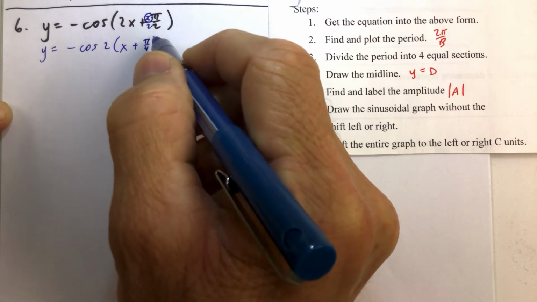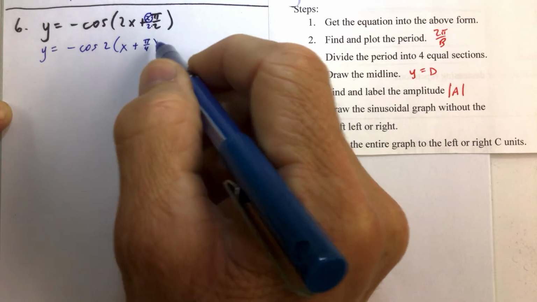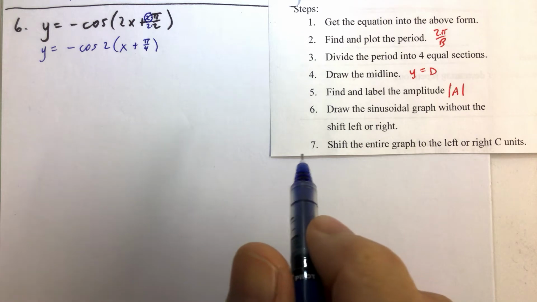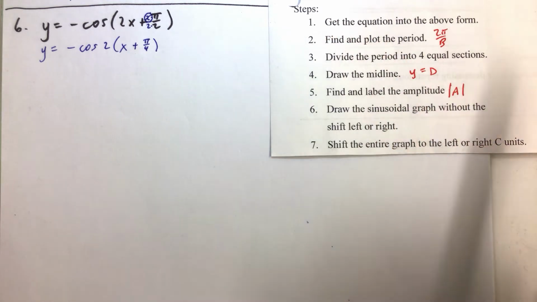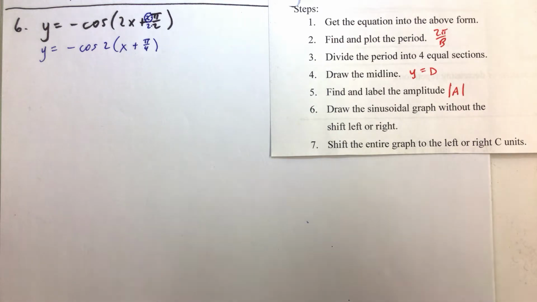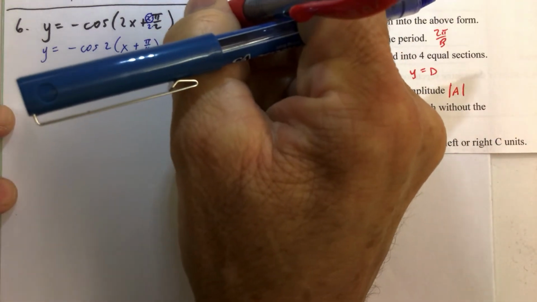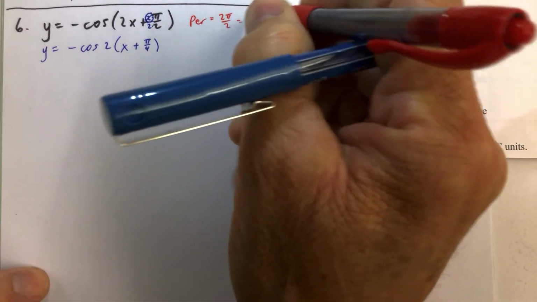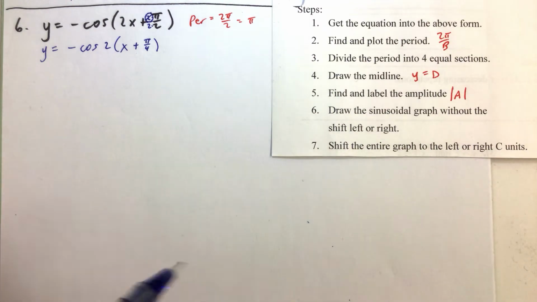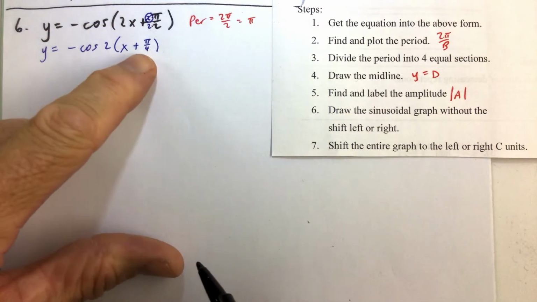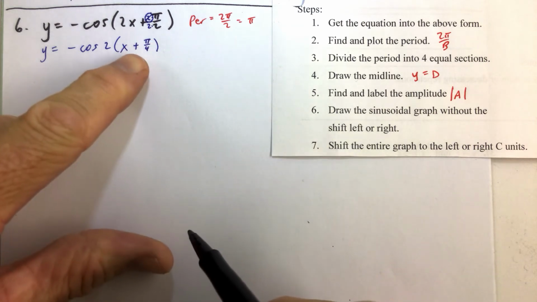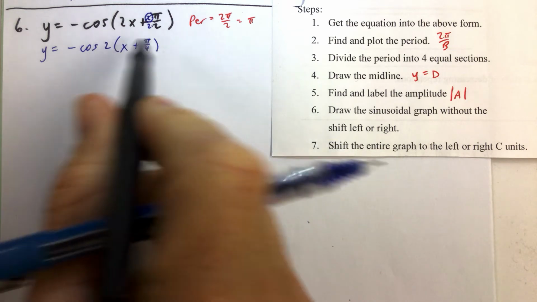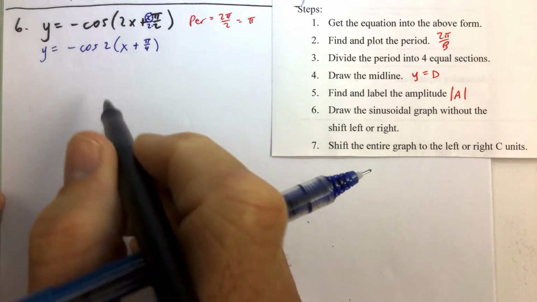I think that was similar to what we did in problem number 2, so you could also see that explanation for that. Anyway, now we have the equation in the correct form, and we want to find and plot the period. So again, the period is 2 pi over b, and b in this case is 2, so the period is pi. So we found the period. Planning for the near future here, we're going to be shifting the first graph that we draw to the left, pi over 4 radians.